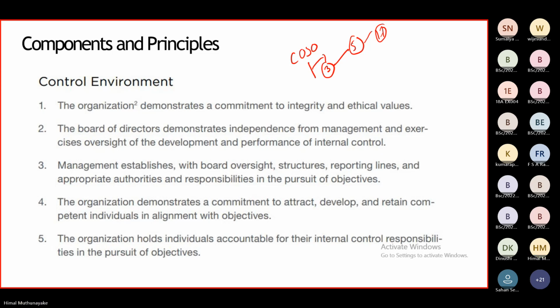Then the fourth point: the organization demonstrates the commitment to attract, develop, and retain competent individuals in alignment with the objectives. So we are having different sort of objectives, 3 objectives. To address those objectives, we need to have the competent people with us. You need to retain the competent people, attract the competent people, and develop the competent people.